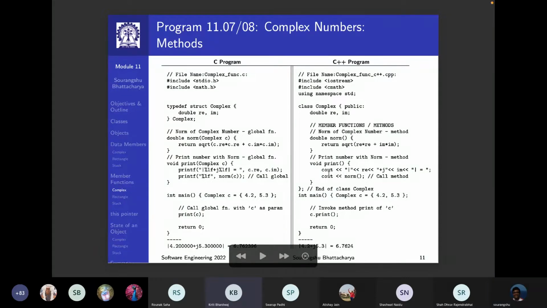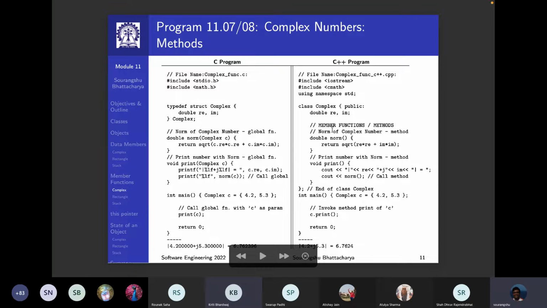Is it clear? Yes, sir. Please repeat the previous sentence. Okay, you can think of it as a scoping rule. This particular function is defined within the scope of the class definition, and RE is defined in that scope.